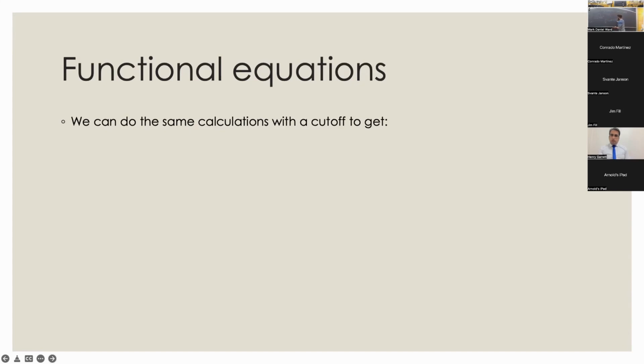Now, an indicator function here saying that we only care about the case when the multiplicity of some unique tree is less than, let's say, n. By introducing this cutoff, we ignore all the things that were problems to us because they were too symmetric, and then we can actually do the same calculations more or less again, but with this cutoff, to get this thing that looks more or less the same.